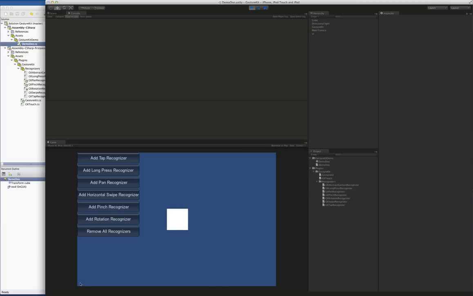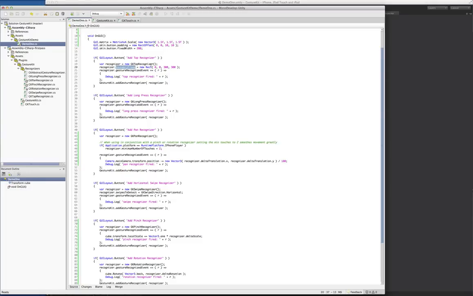And that's because we set the frame to be 0, 0, and then 300 height by 300 width. So essentially this area right here is the only one. And you can see when I click this, we're now recognizing, but out here, we're not. So that's totally optional. If you have a specific boundary frame that you want your gestures to be recognized in, you can go ahead and use this property. Otherwise, just leave it blank and it'll be full screen.